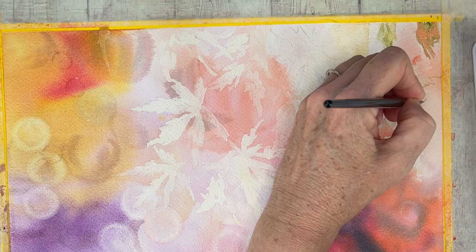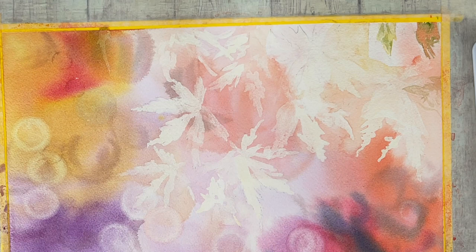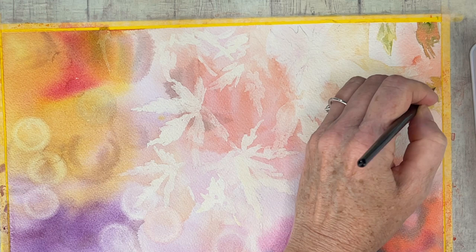Using the colors that we have already used, I am combining them and letting them bleed into one another. Will create these loose shapes.